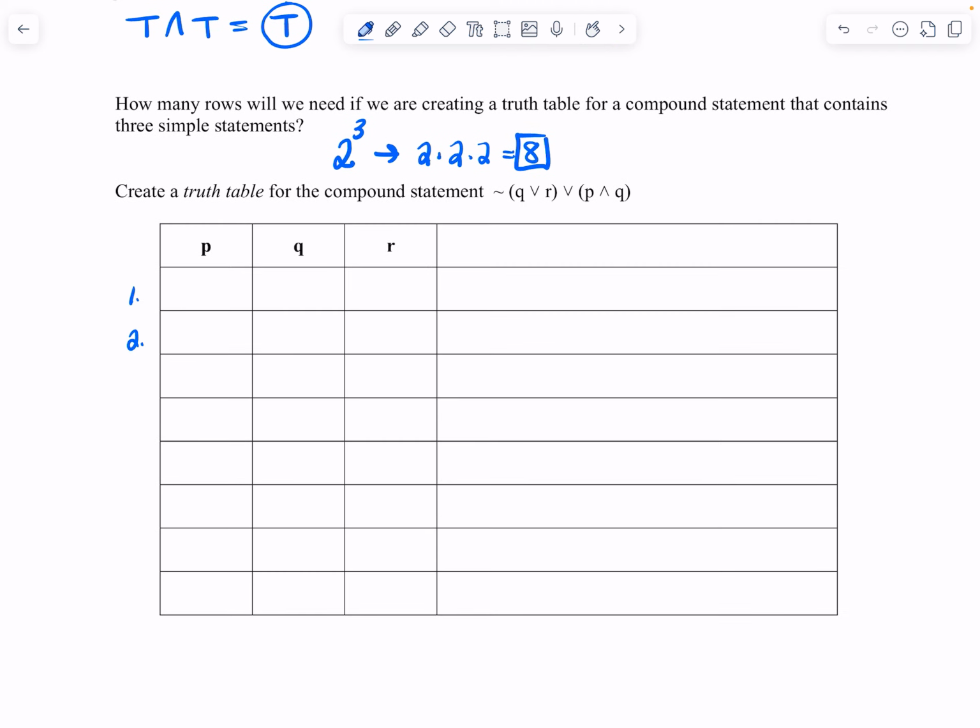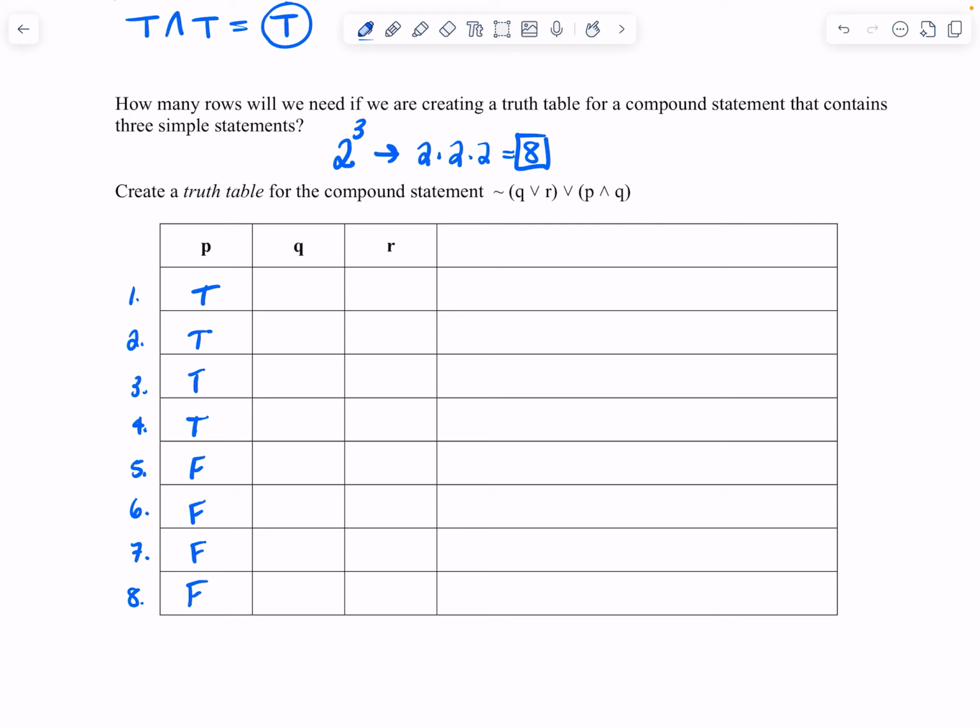I'm going to label this. Okay, so how do we fill these out? Remember when we had 4 rows with just P and Q, we had true, true, false, false, and then true, false, true, false. For P, Q, and R, you're going to have 4 trues for P, 4 falses.